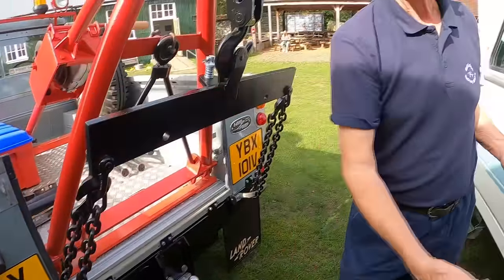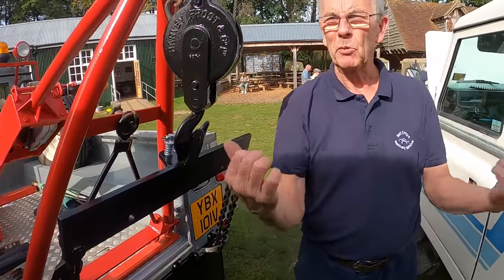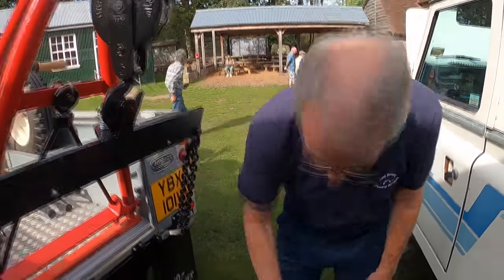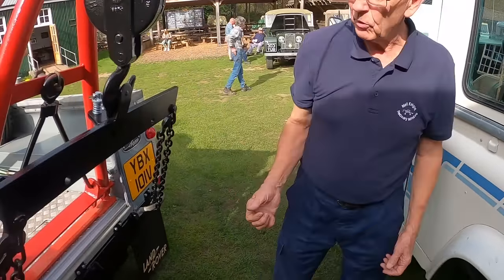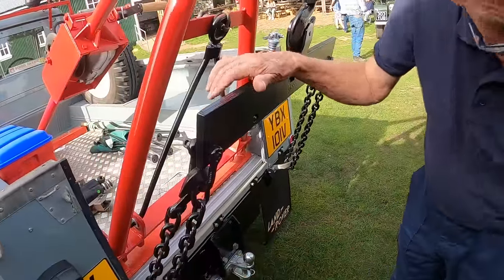Hook them round. On an old car, it used to be the front axle or wishbone. So it comes off here and goes round. Unhook and take it off of there. This is lowered right down to here. You get underneath the car, hook the chains back on, and then hook it on. Sometimes it'll go there, sometimes it'll be there if it's a long front on the car.